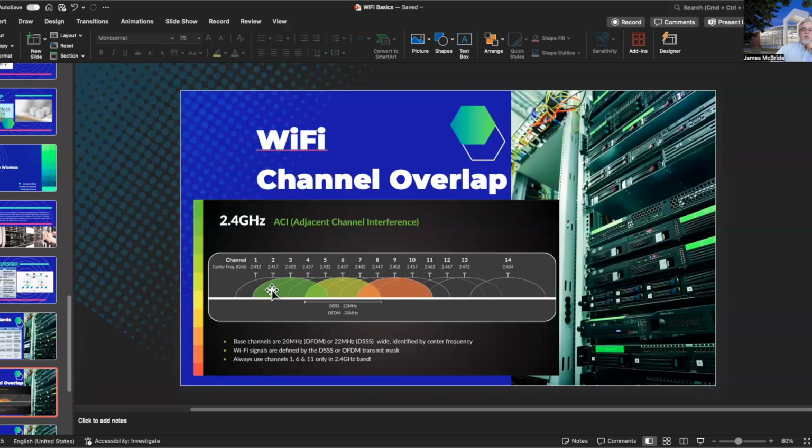In other words, in a very congested location, there'll be tons of people all over these channels. Now, the way it works now is most stuff is auto. So your little access point router will just try to figure it out. It'll just look for, oh, where can I fit in here? And it'll dump itself in there. And that makes it easy for people to use. But you are trying to learn beyond that, right? You're trying to learn how this stuff works to secure it.